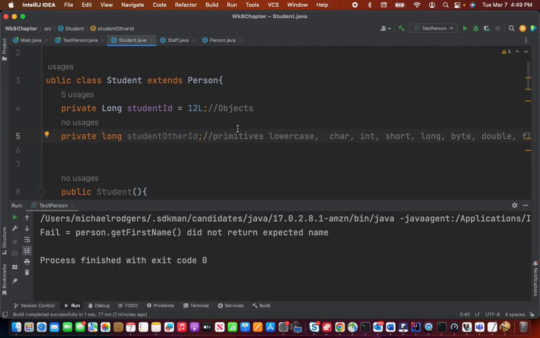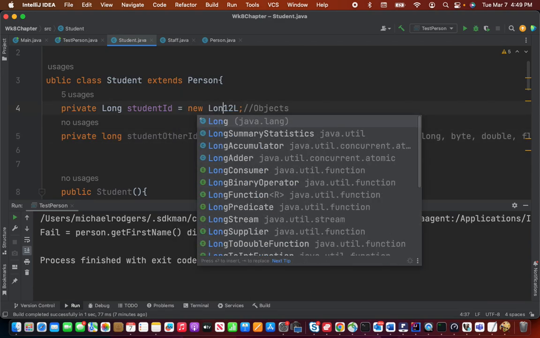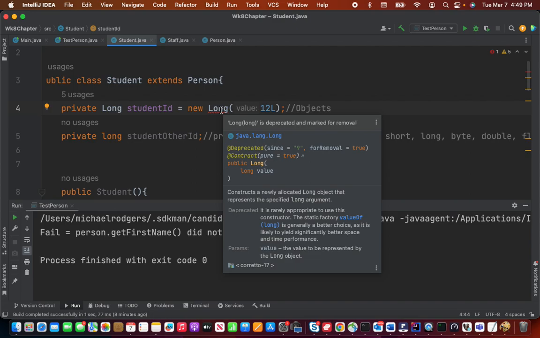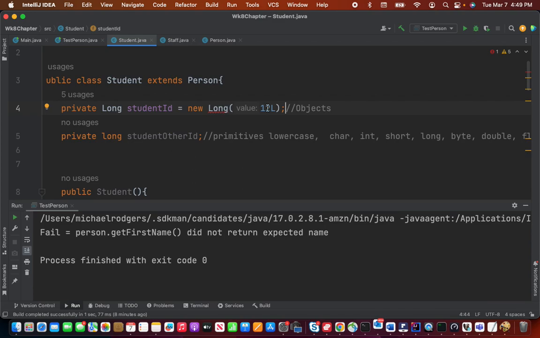These are special classes because typically when you create a class, you're going to do something more along the lines of new long, right? And then you're going to pass in the value. That's more along the lines of what you might be used to seeing. Okay, here it's telling us this constructor is deprecated. But classes in themselves, you're going to see them use this new, whatever the class name is, and calling the default constructor, right?